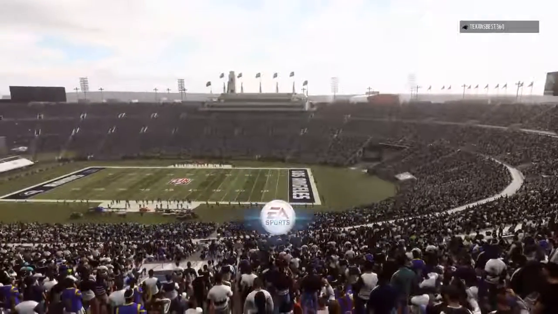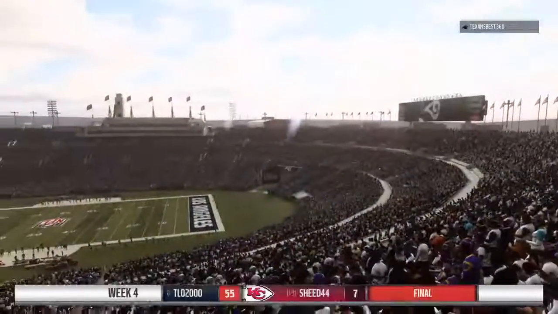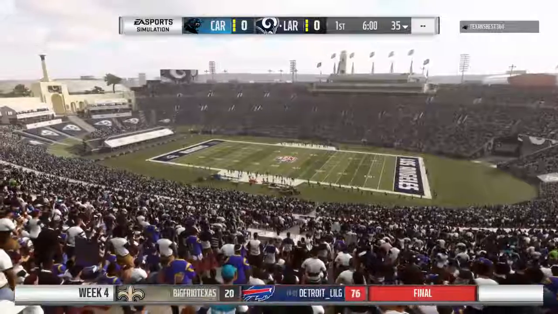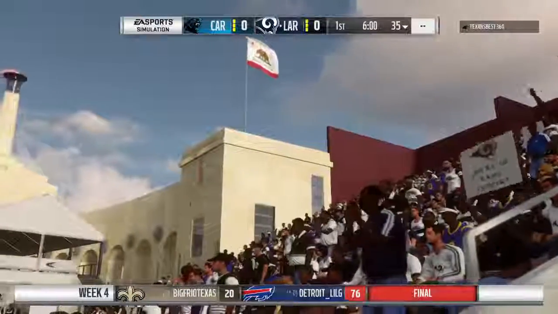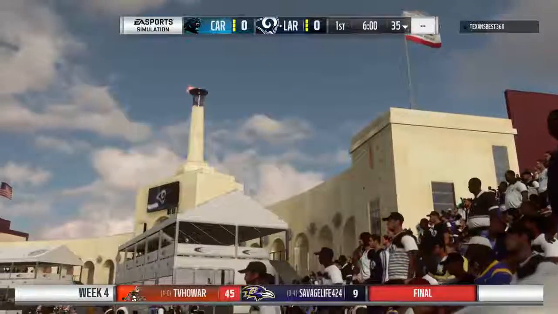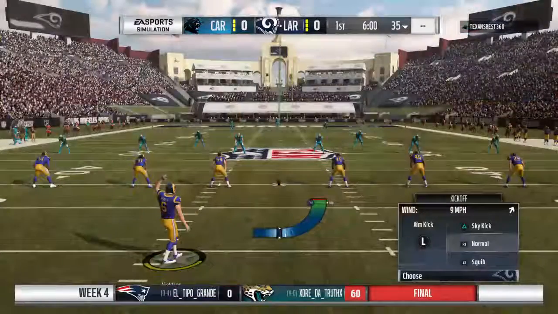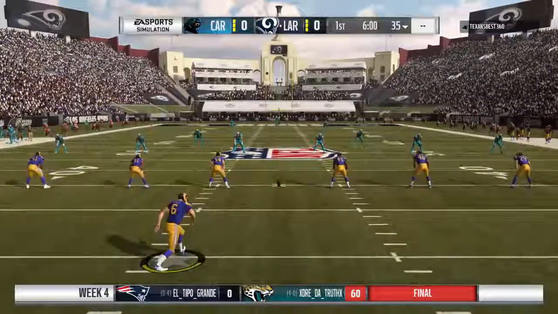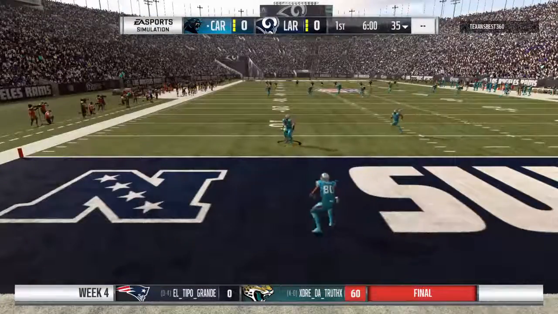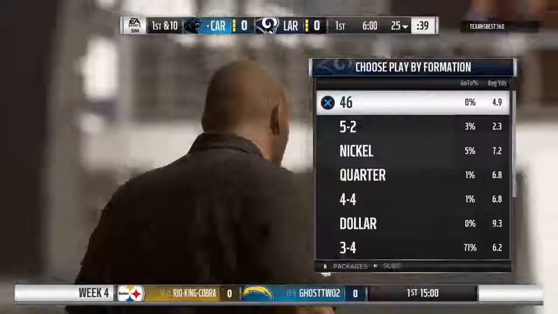Much EA Sports coverage of the NFL brings us to the City of Angels, Los Angeles, California. The scene a few moments ago, here it is. It's unlike any other in sport as both teams made their way out of the tunnel. These folks are fired up as their guys are ready to do battle between the Carolina Panthers and the Los Angeles Rams. A couple of 2-1 teams set to square off, and we're underway here in NFL Week 4. And that'll carry over the back line of the end zone for a touchback.